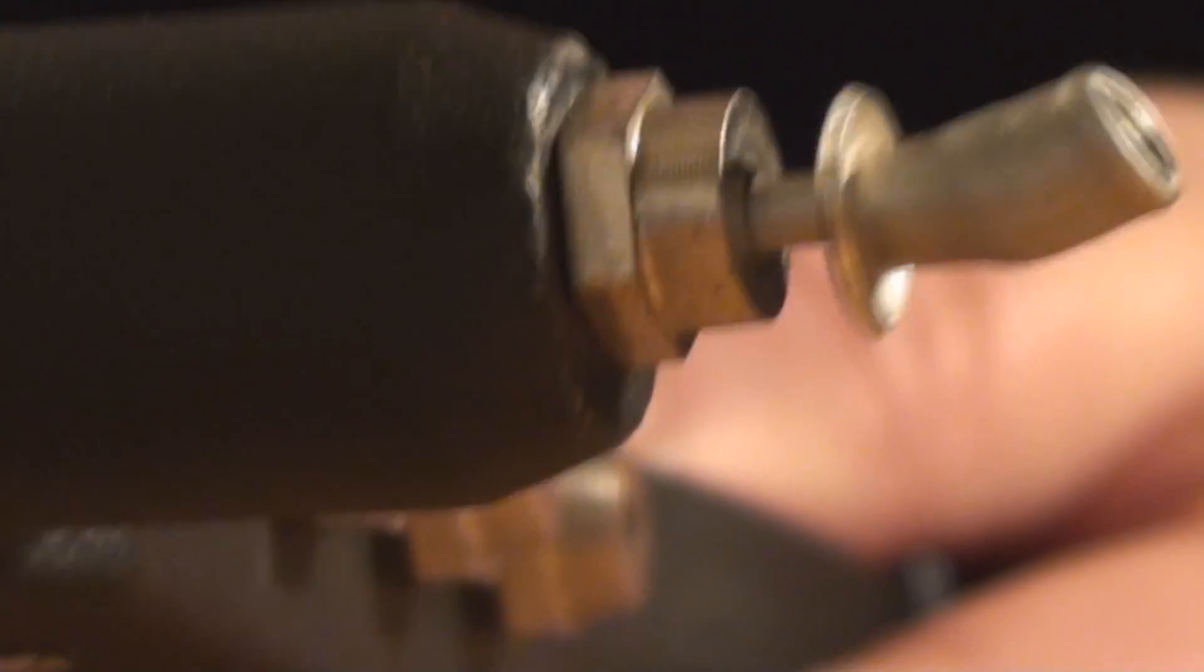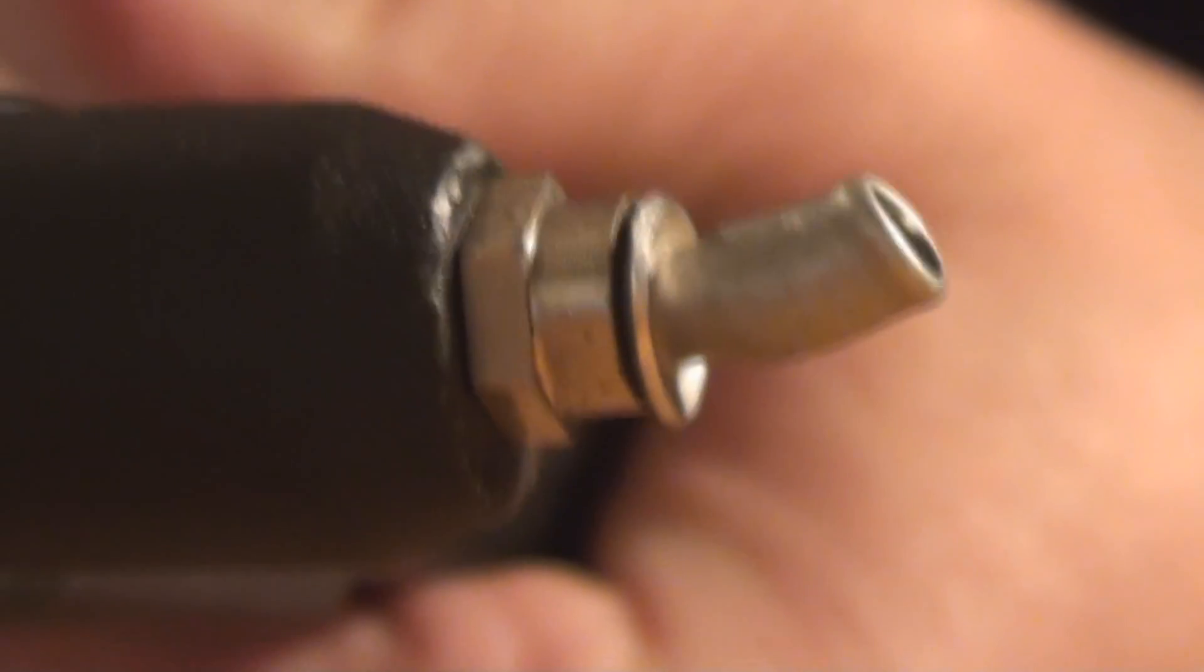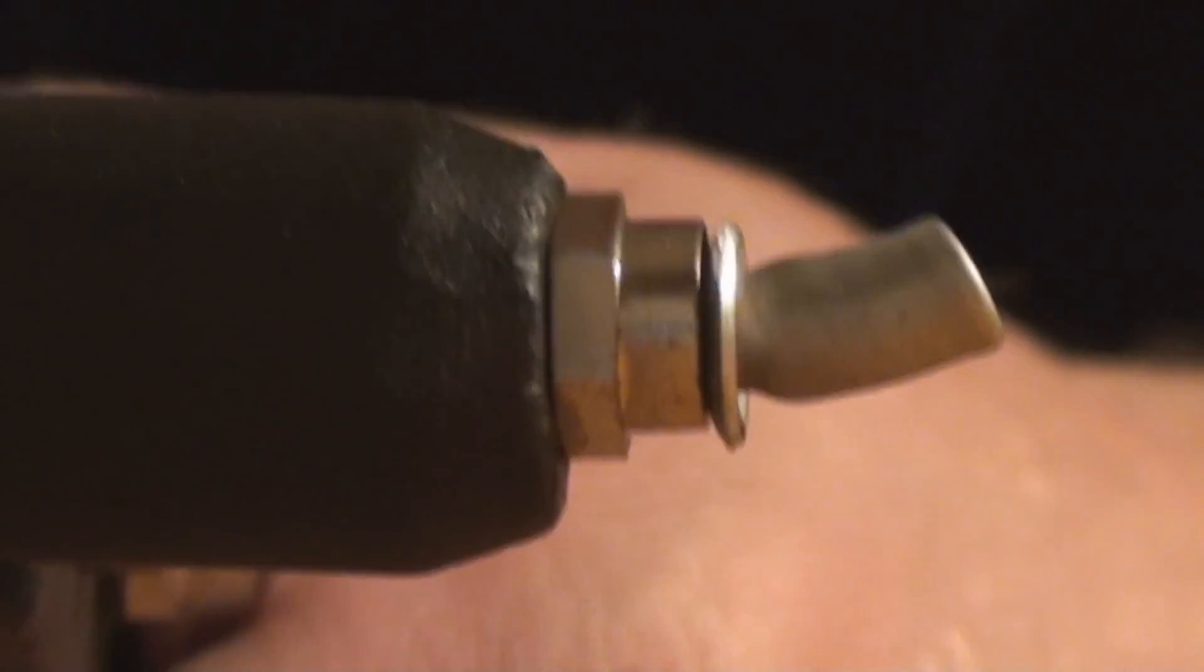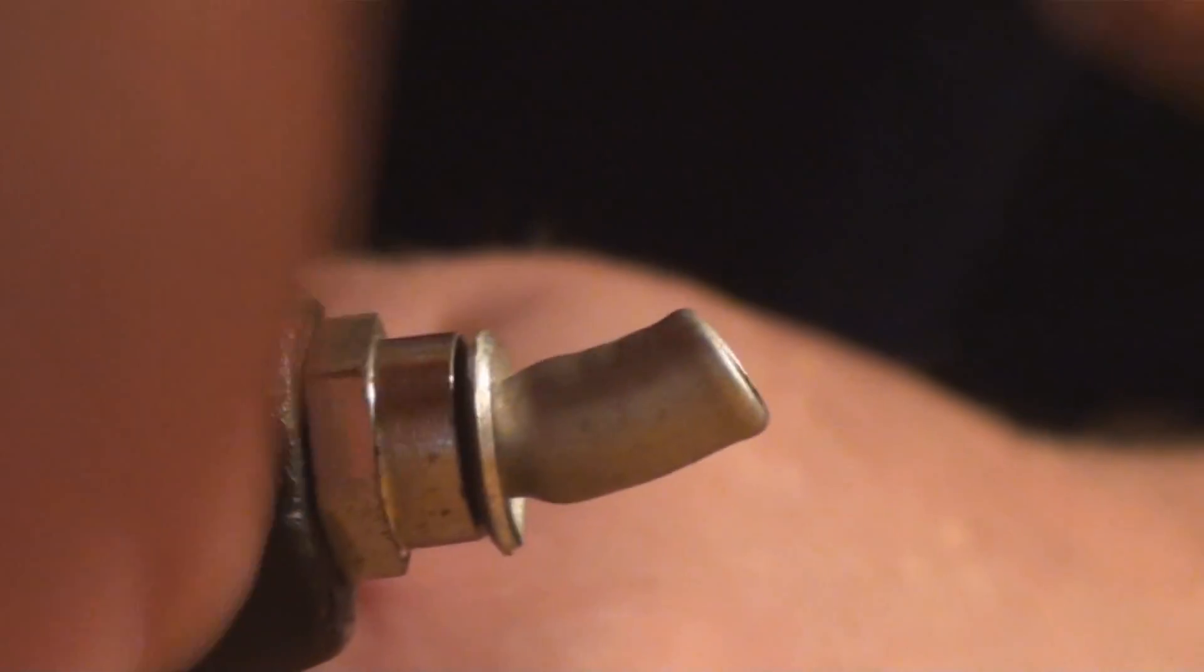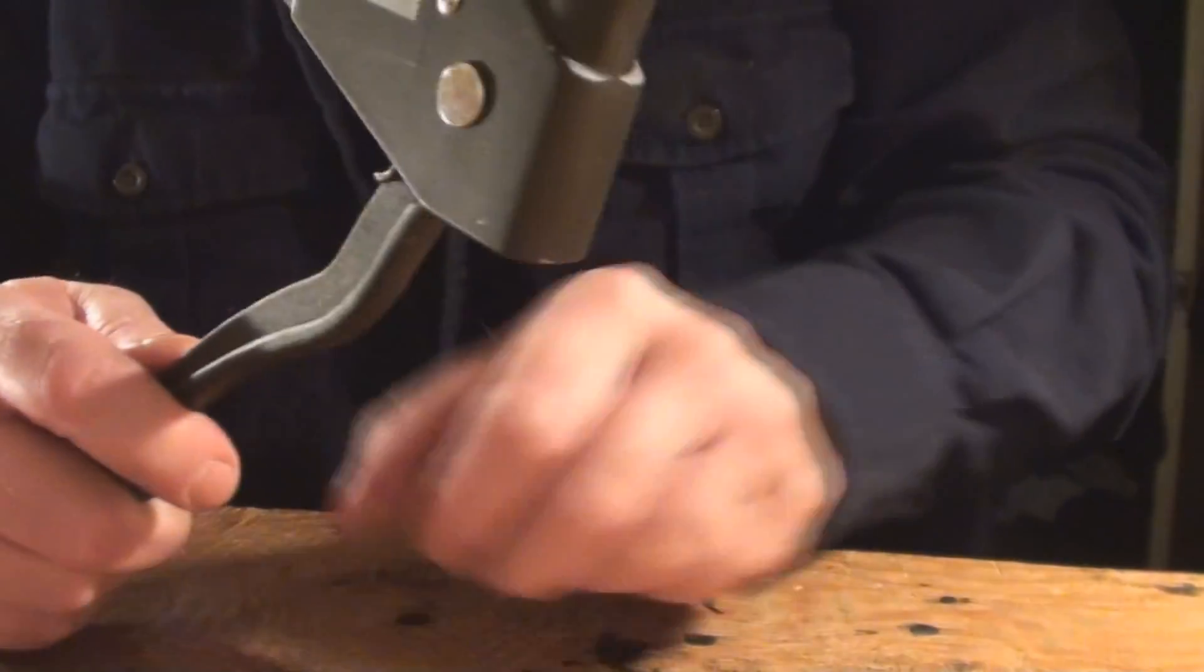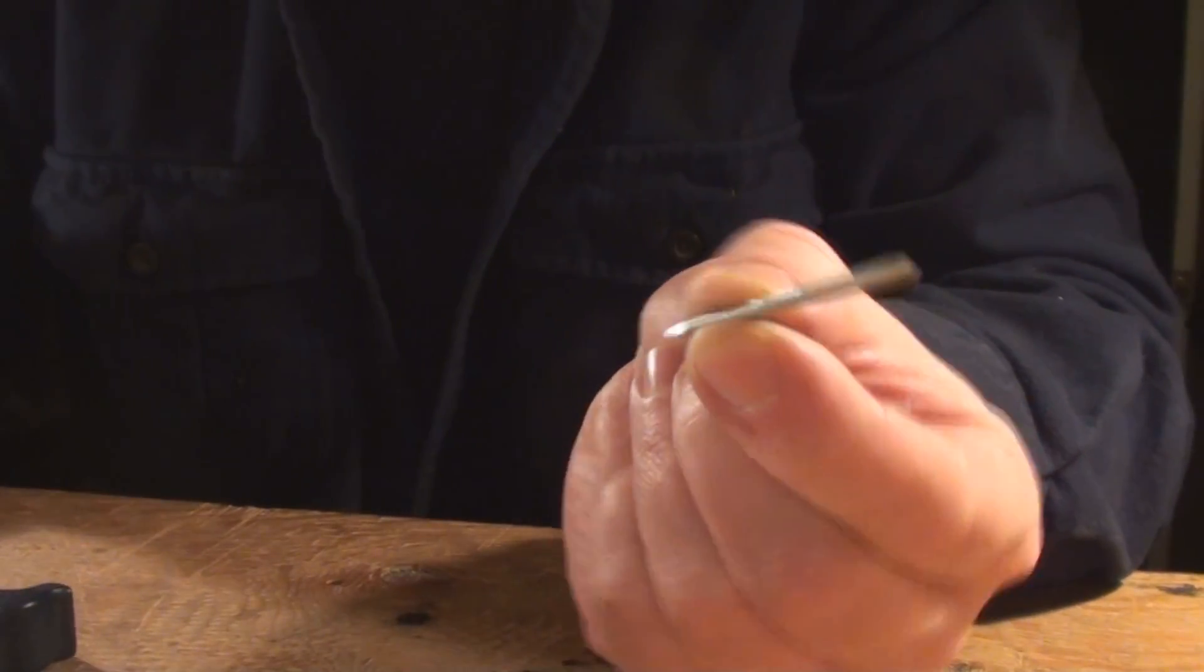And then again, squeeze and pull it up some more. When you get to the end of your stroke, again you've got this slack that you need to take up so you're going to be able to push into it like that. And then pull again. And eventually, you're going to get to the point where the tension is too great for the strength of the pin and the head will shear off. Now, you see the way it's all become distorted? Now, I'm just going to do the last squeeze. There we go. And this is the one that's going to shear off the head. So unfortunately it's going to go flying. And then of course, there goes. Now that's the shaft of the rivet I just showed you a second ago.